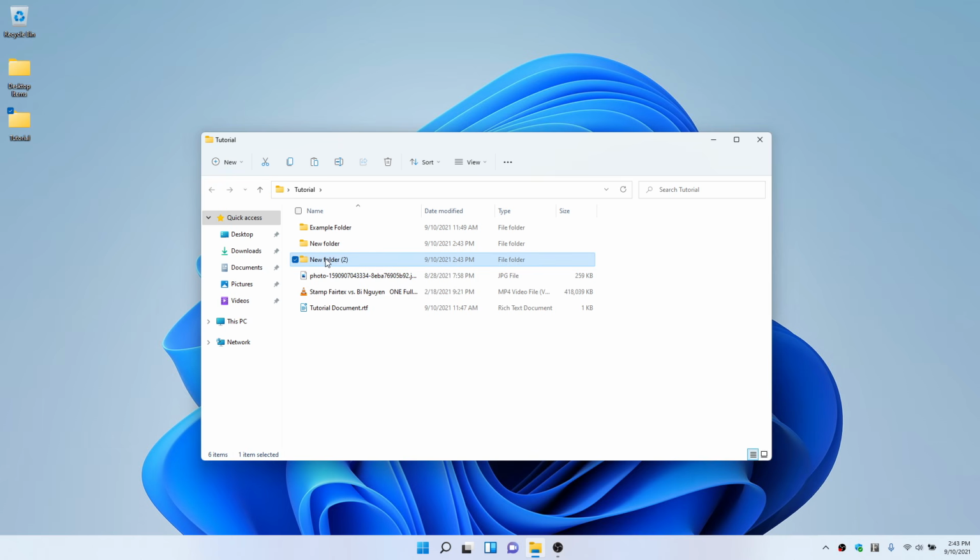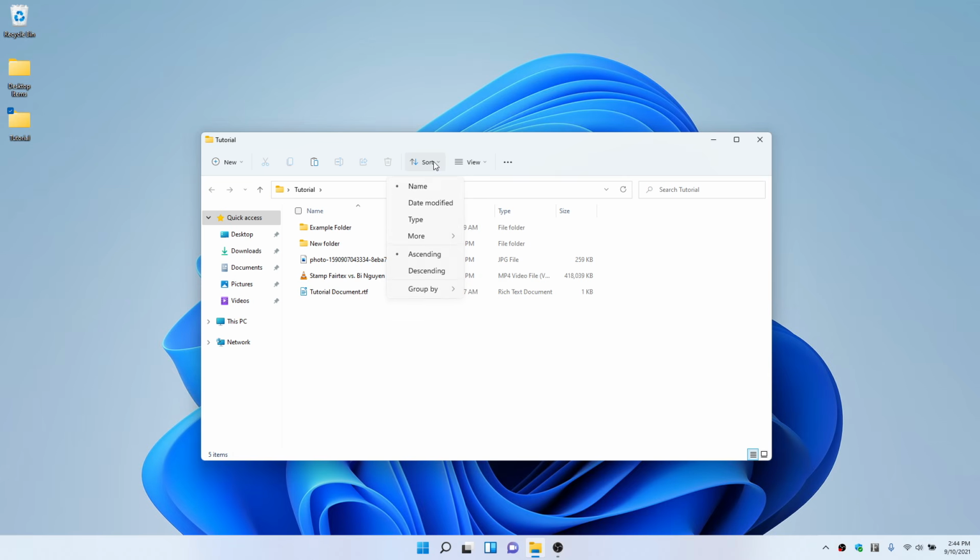If I click on that, then we can see we have a recycle or delete button here. Of course, we could use the key on our keyboard, but just notice that we have these quick action buttons. So whenever we select a file or folder, so if I select this photo, then we can see we have cut, copy, paste. We can rename, share, and delete. Which of these buttons are active is going to change slightly depending on what you have selected. So if I select a folder, then not all of these are going to be active here.